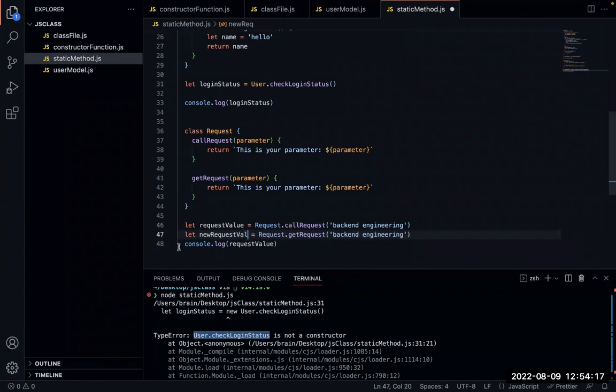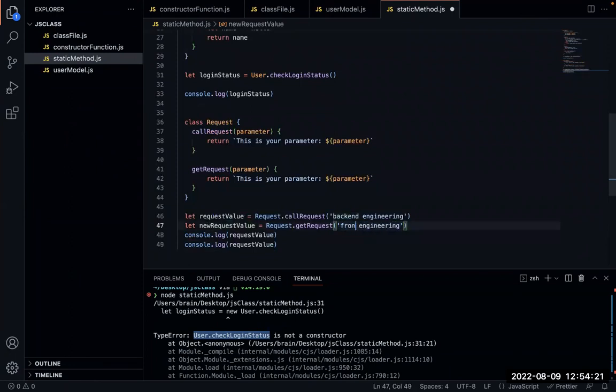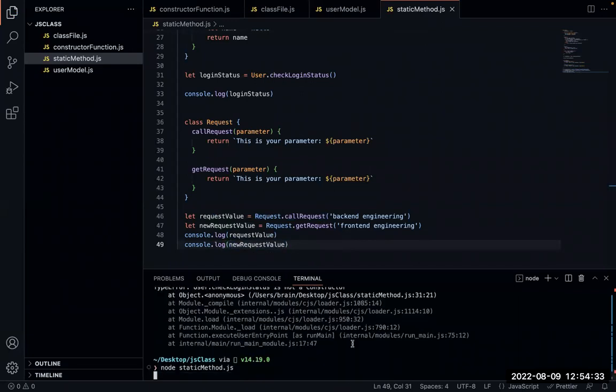Okay, so if I go ahead and do this, in our new request value front end, you see we're able to call this. We have a structure to hold all these methods and they are grouped together using the class. So we can have this, and then when I try to print this.